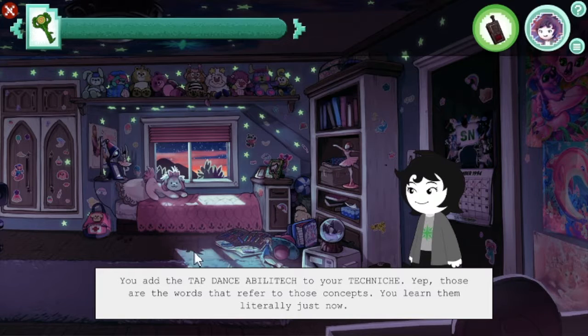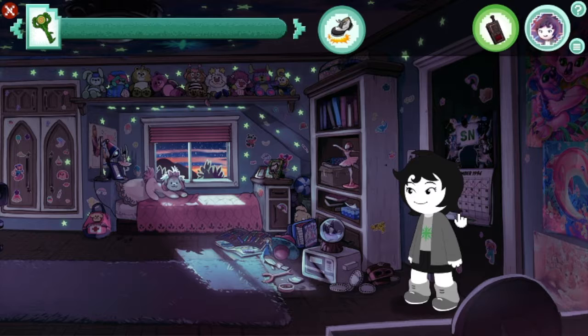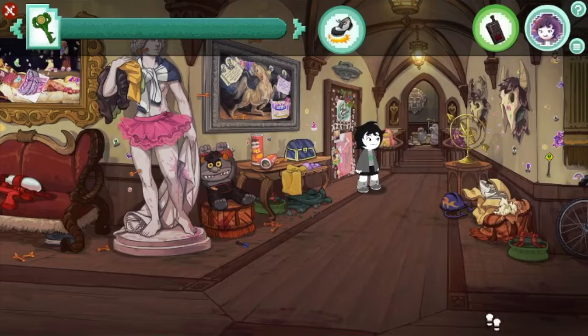You add the tap dance abilitech to your technique. Yep, those are the words that refer to those concepts. You learned them literally just now. Yeah, I did. These will help if there's anything you need to shake up or shake off, or if you're just in the mood to shake it. Sweet, I now have tap shoes. Oh, no, I want to exit. Okay.